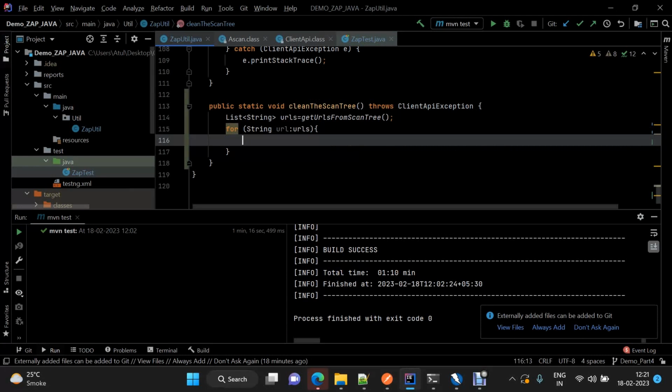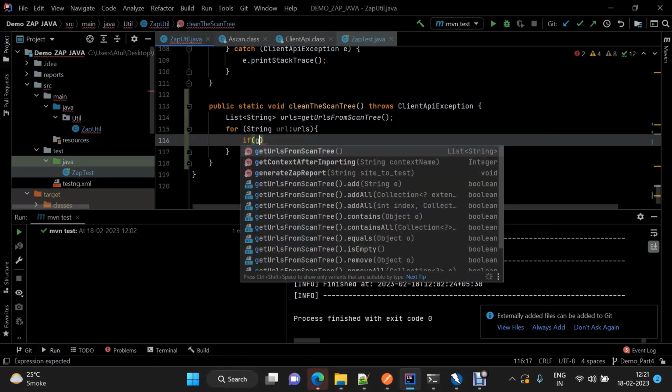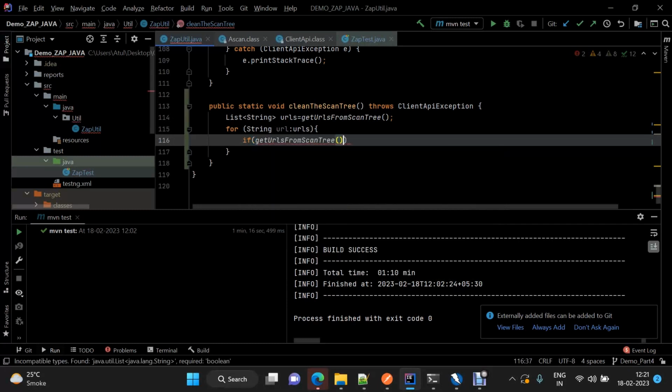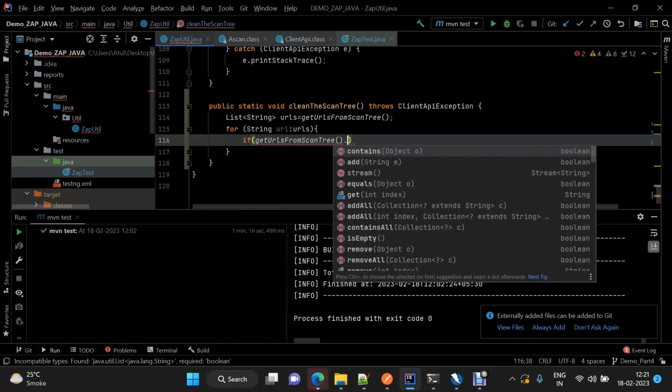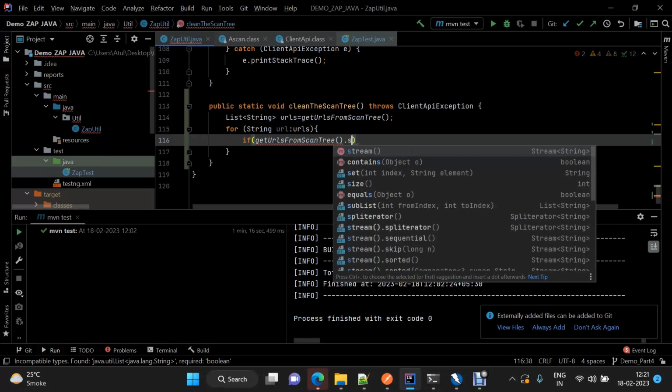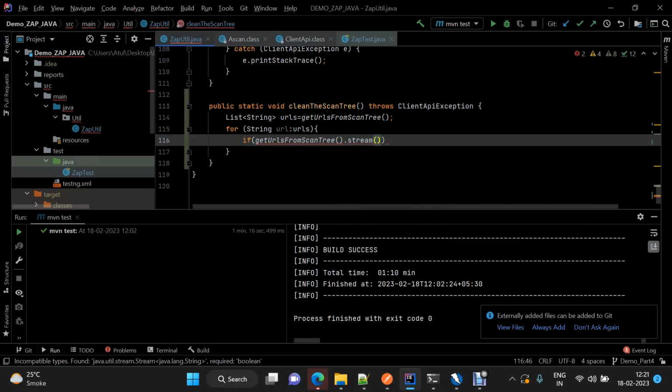For that, you can have an if condition, and you can get all URLs from scan tree dot stream dot anyMatch.